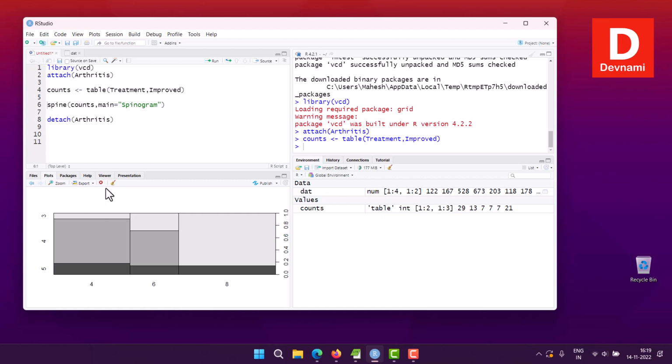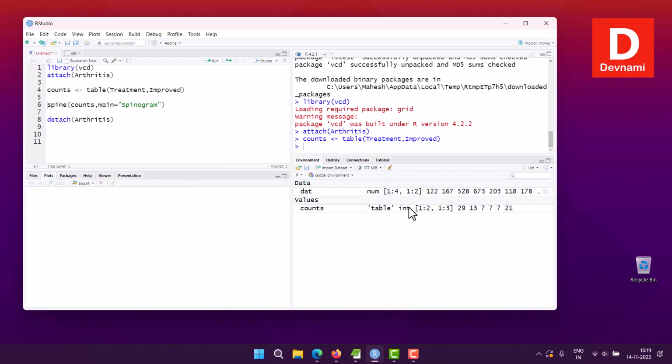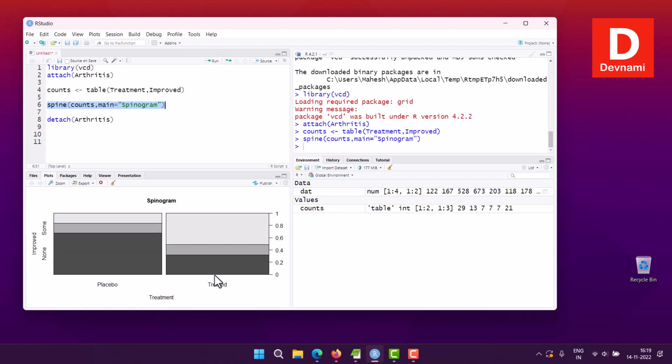The previous chart we can clean up. Here we have data and counts, it's basically a table, so it should be available. For some reason it is not letting me view it, so let's leave it for now and move to the next statement, spine, where we have our spinogram.